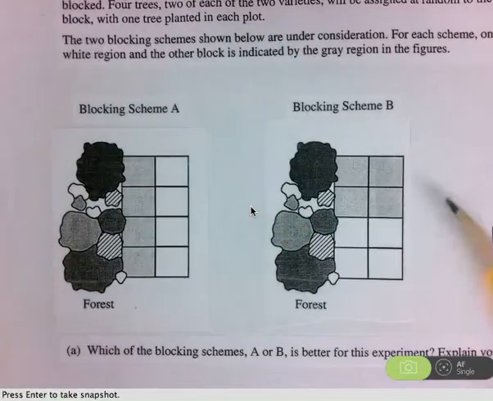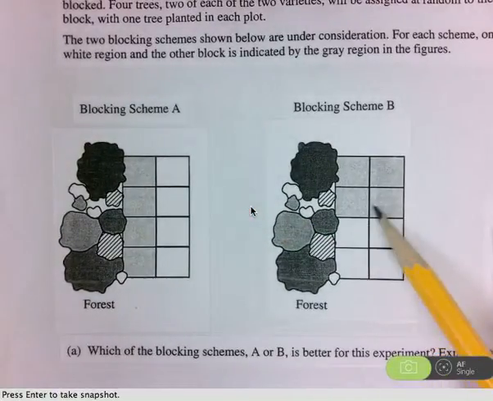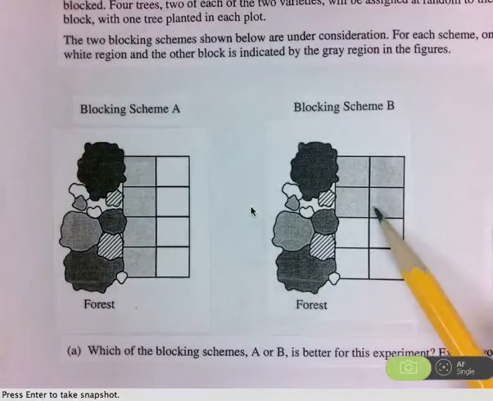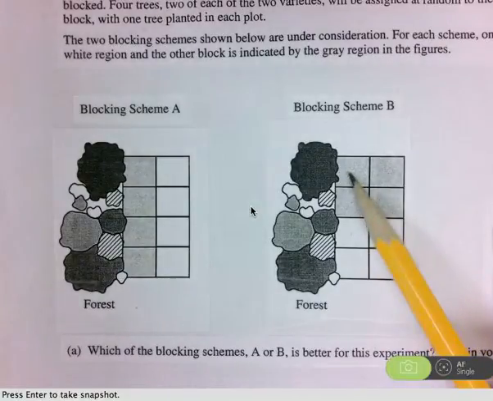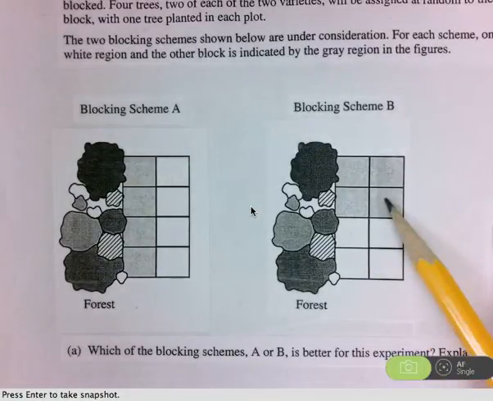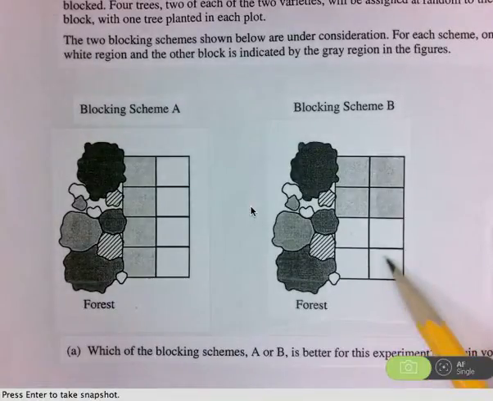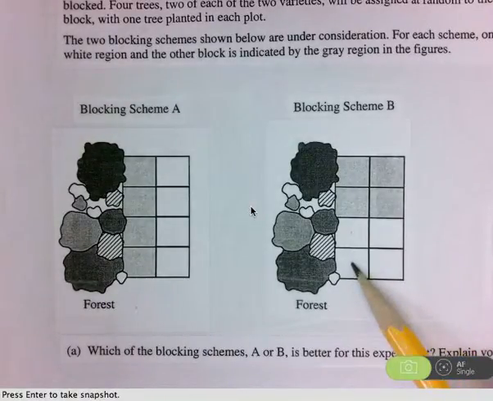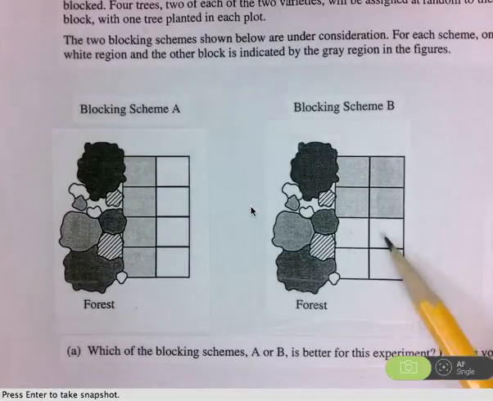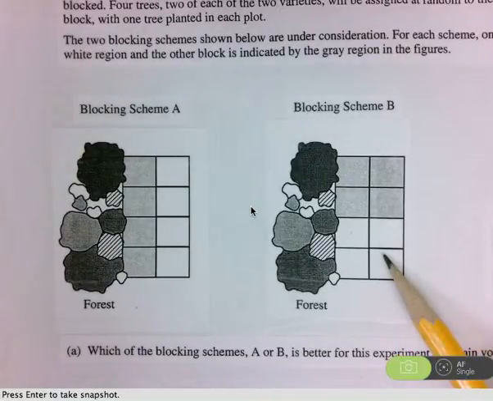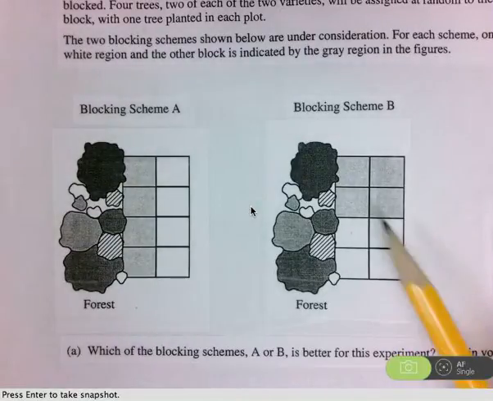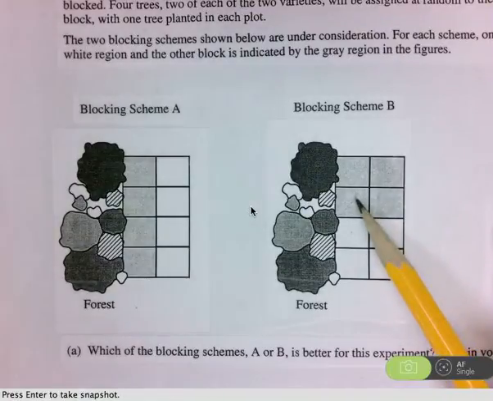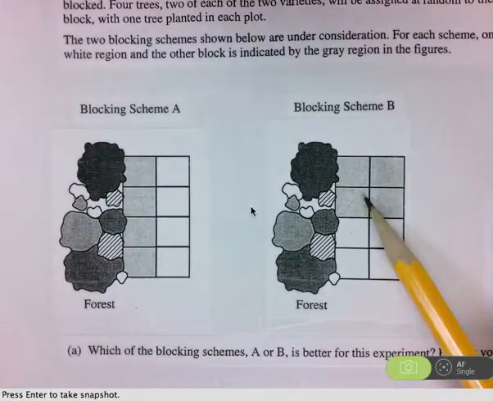This does not happen in blocking scheme B. Understand, these four upper plots are not all comparable because two are against the forest and two are not. Same with down here, these two plots within the second block are against the forest and these are not. Blocking scheme B does not have two blocks where all of the plots are comparable within the blocks. That's fundamentally the problem.